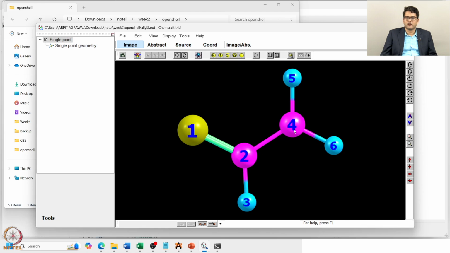So, 4 is my terminal carbon, 2 is the central carbon, and 1 is the sulfur.